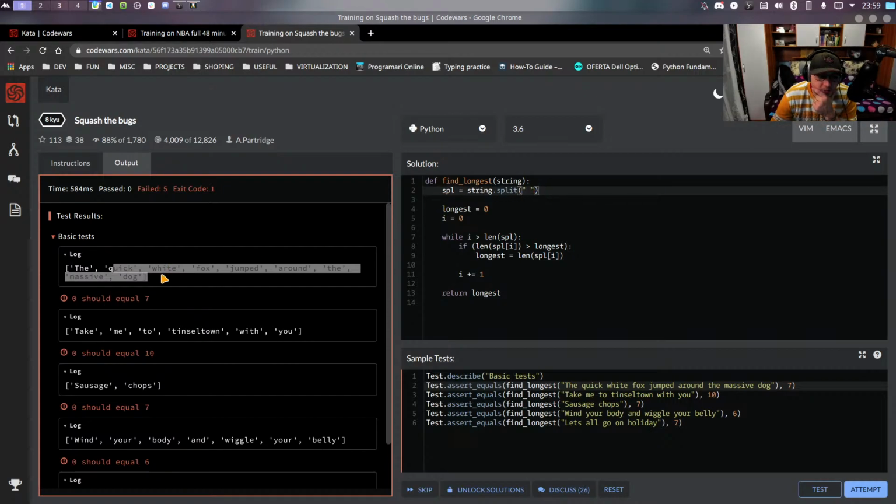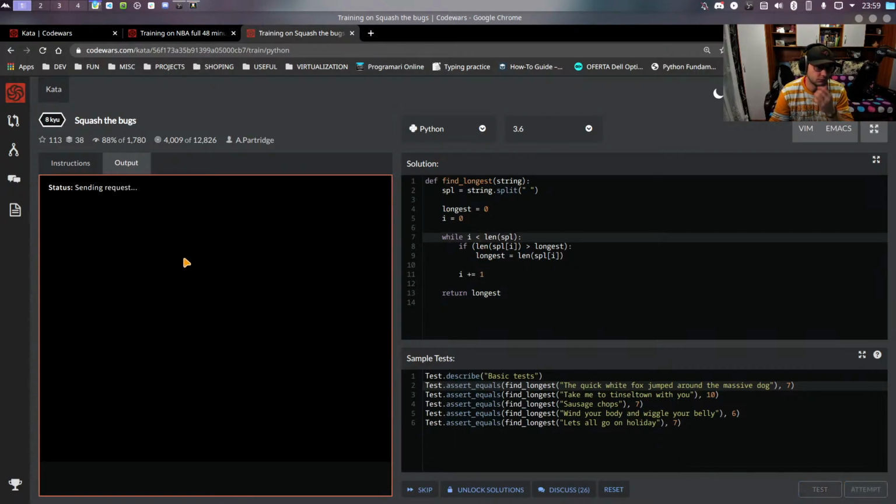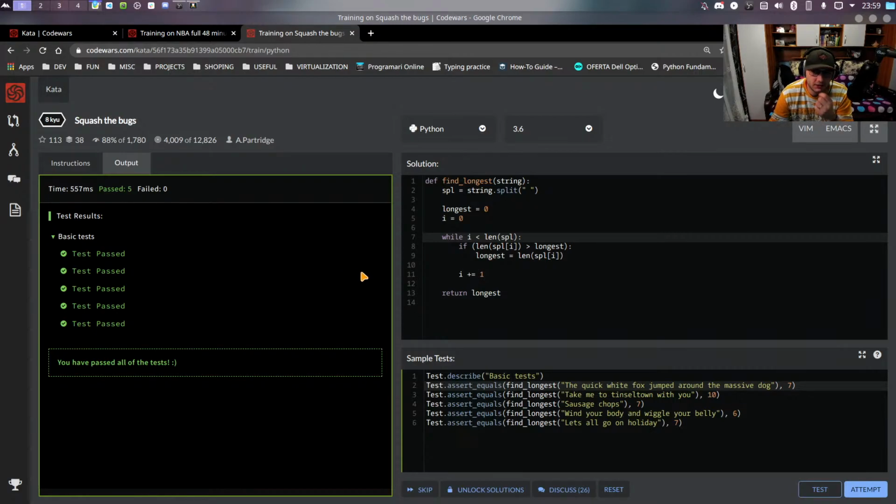Alright, so I'm transforming my string into an array. I do have these two variables defined here, and now let's see the test. I was right.